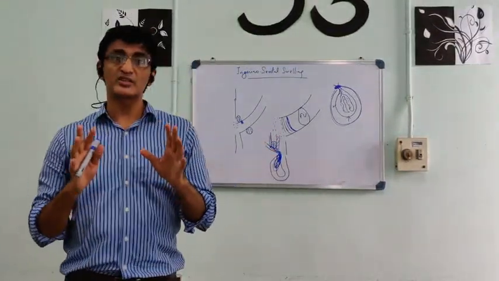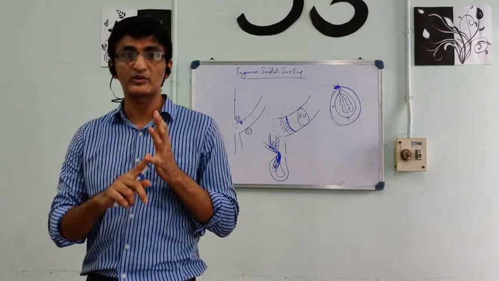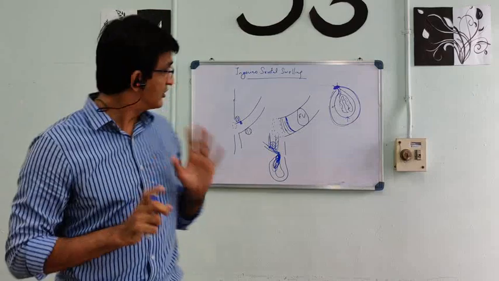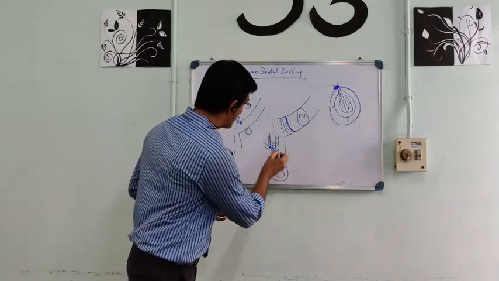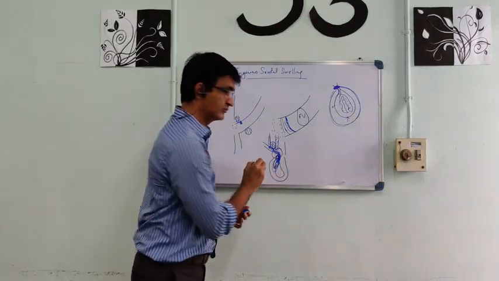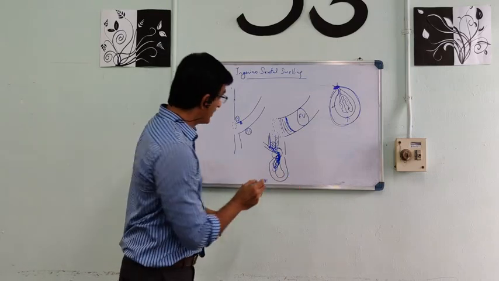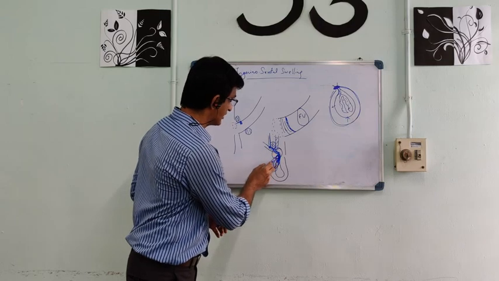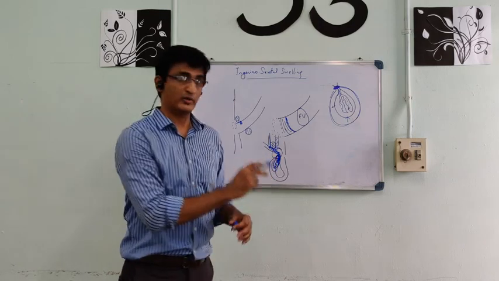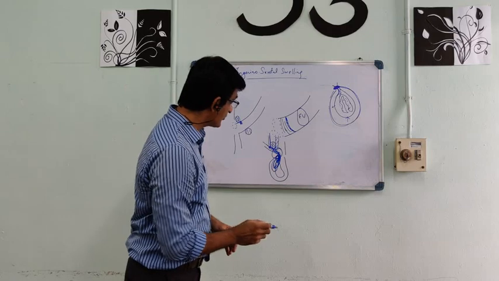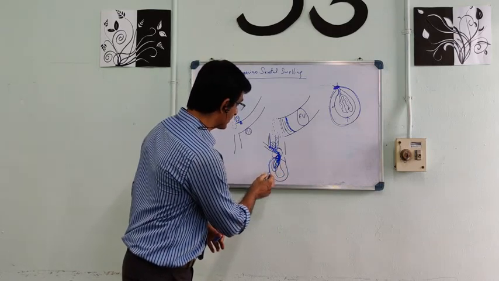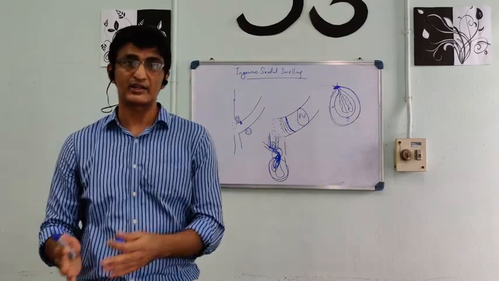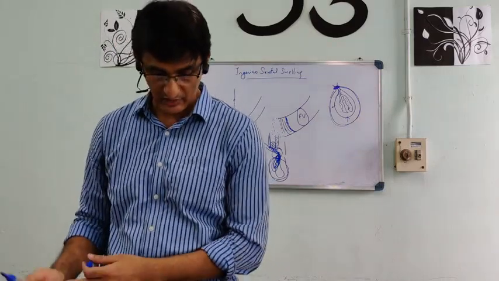So here three more definitions are required. What is an inguinal swelling? What is an inguinal scrotal swelling? What is a purely scrotal swelling? Okay. Inguinal swelling is a swelling which comes out and remains in the inguinal region here. It doesn't come to the scrotum. Okay. In an inguinal scrotal swelling, usually an indirect inguinal hernia comes through the inguinal canal and presents right up to the scrotum. A third group of swelling is only a scrotal swelling. Here, it is only in the scrotum. It doesn't extend into the inguinal canal. So those types of swellings, usually the hydrocele and all, we will discuss a little bit later.